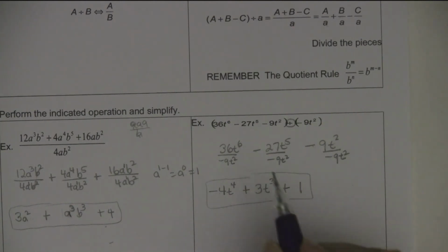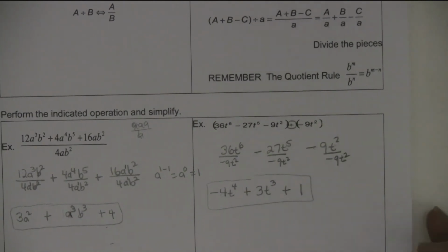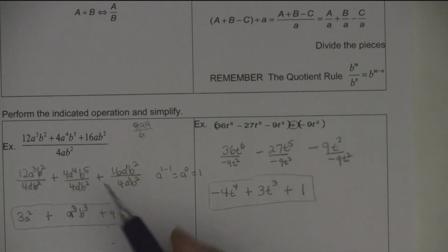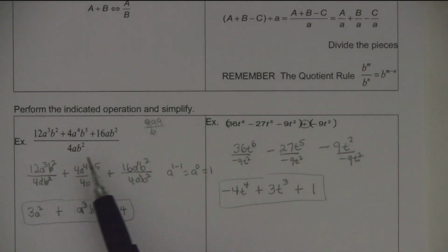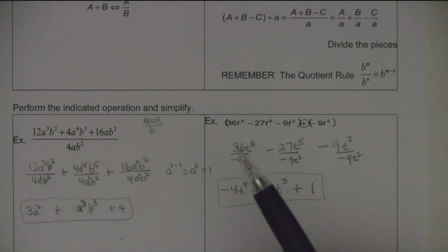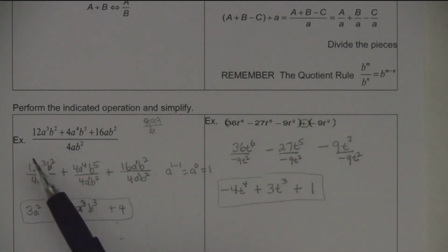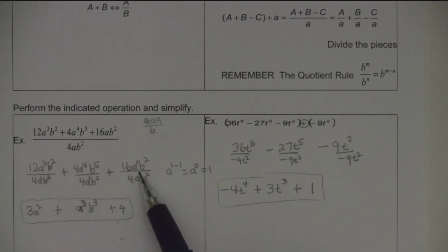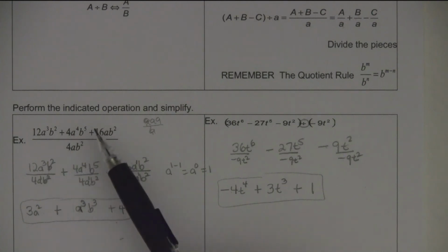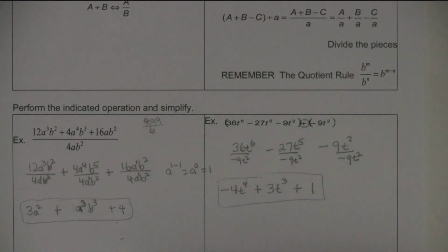And that's all this section had in it. It's a pretty short section, actually, dividing a polynomial any size by a monomial. And no matter what the size is, if it's a trinomial, you'll have 3 of these. If you have a binomial, you just have 2 of these. If it has 4 terms, then you have 4 of those, whatever. But that's the story on those. So it's a pretty short section. We did a lovely job on it. And I'll see you in the next section.